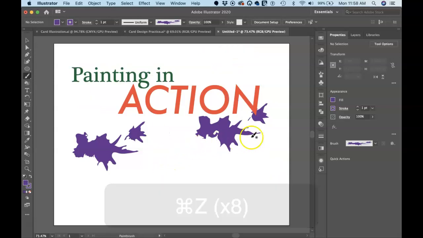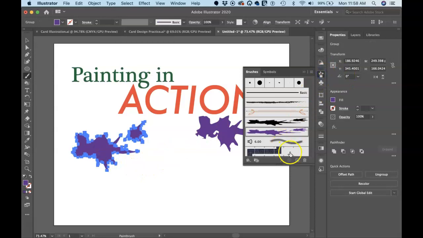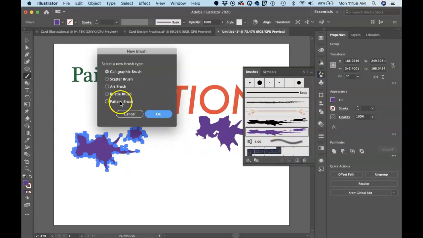Okay. All right, so let's try another type of brush. Okay, so if I select my original artwork, go to my brushes panel, make a new one. Let's do a scatter brush.